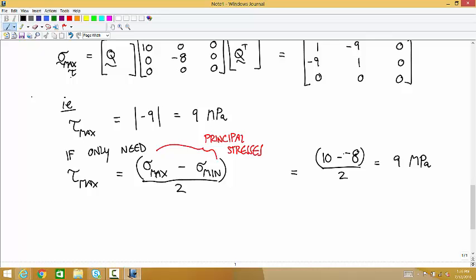Yep. What's the difference again between shear stress and strain? Shear stress and shear strain? Or just shear stress and strain in general? Strains are deformations, so they're measurements that tell you how much the material is either stretched or contracted, or how much the angles have changed. Stresses are measures of loading.